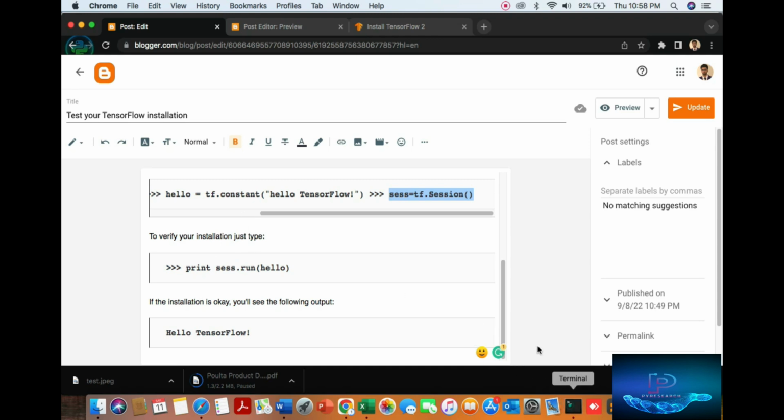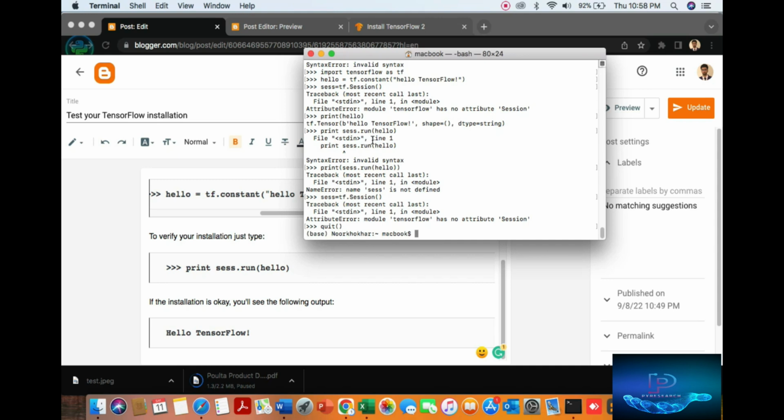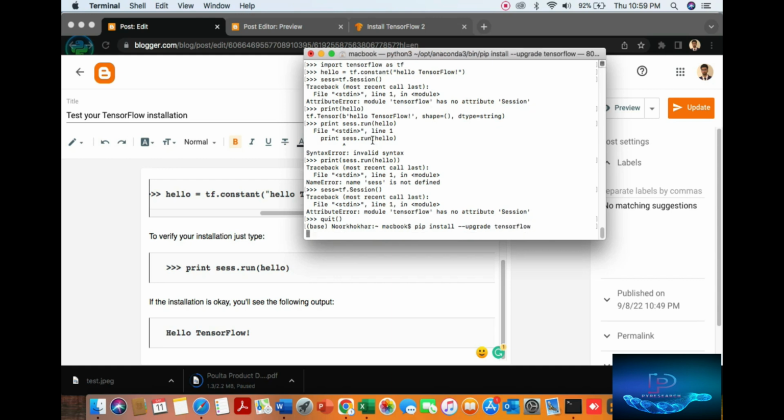So we upgrade our TensorFlow: pip install --upgrade tensorflow.